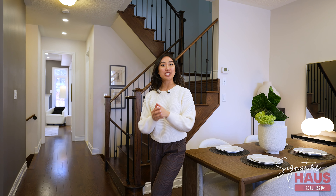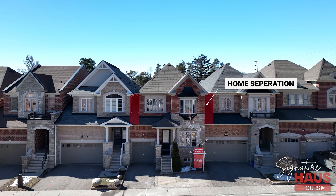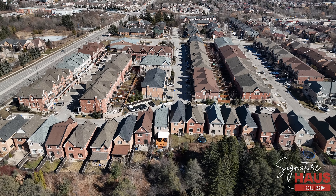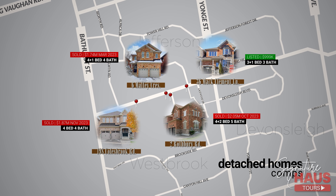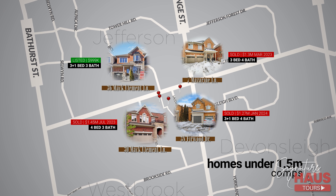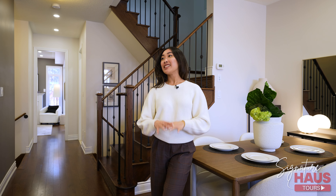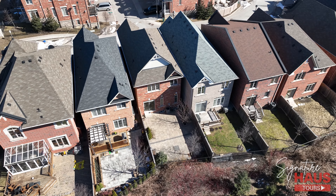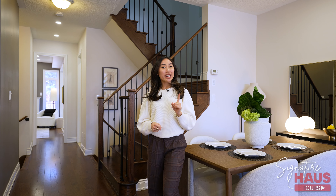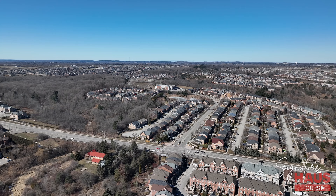Let's dive into why this home is such a great opportunity at this price point. The home is only linked by the garage, so the interior feels almost like a detached home and the exterior is designed to give that same impression. If you're looking for a detached home in this high-demand area, you'd be looking between $1.8 million to $2 million. So if you want the width and depth a detached home has but want to keep your budget around the mid $1 million range, this home will fit right in. These homes are a rare opportunity — there has only been one of these homes sold within the past year, meaning they have a very low turnover rate.